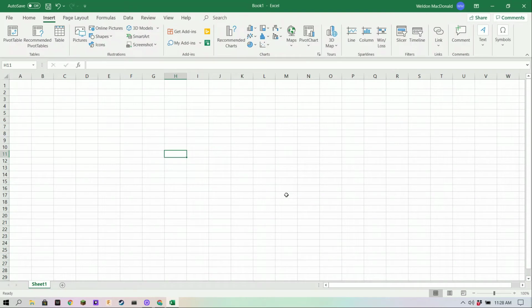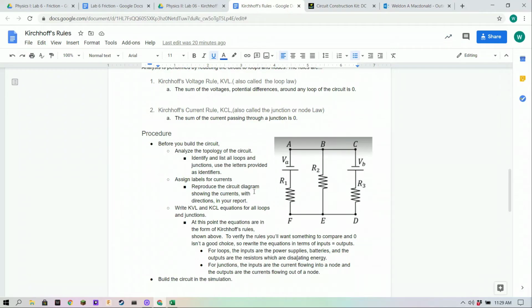So here we are in Excel. You'll name it. I haven't bothered here because it's just a demo. The first column is going to be what I'm calling the ID. The idea is that we can now look at this thing and identify a loop or a junction by these letters. So A, B, E, F would be my first one. B, C, E, D, E would be another loop. B is one junction, E is another junction, etc. This is just a way to keep track.